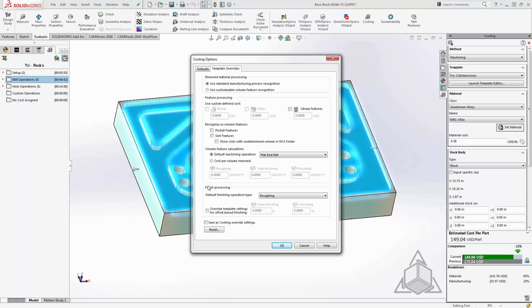Now, one thing I mentioned earlier in the presentation is that you could switch this over and use this as more of a rough estimate tool as well. If you didn't want to get into the nitty-gritty of setting up your templates and getting all that really dialed in, one of the things you can do is, instead of those templates, use some kind of cost per volume removed. So you can make some estimations as, all right, when I'm roughing material, it costs me such and such an amount, or when I'm finishing. So you can give this an estimate per volume of material removed, and then when costing runs through this, it'll say, all right, you've got to remove this much material. It's going to cost you roughly this amount.